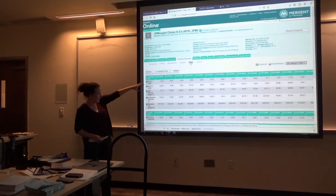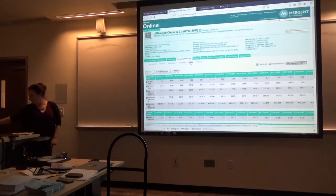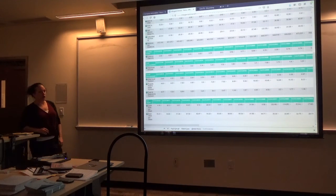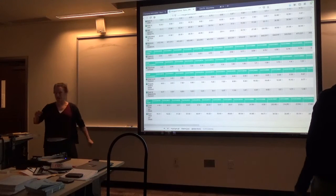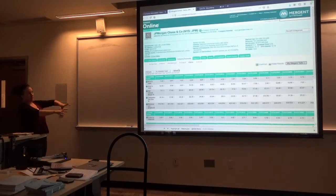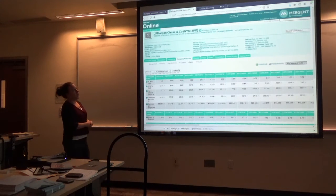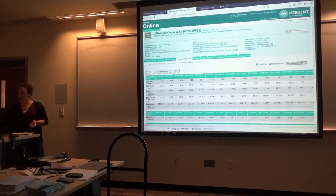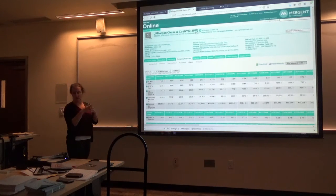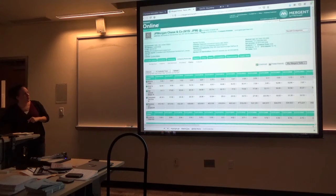So you've got your ROA, your ROE, loans to deposits, all that kind of good stuff. Cash flow per share, et cetera. So that's what this is, the basic, each one of these, each company will have one of these. If you want to do some quick reports, you can and get your competitors and your peer group, all in one place, you go up here to this.